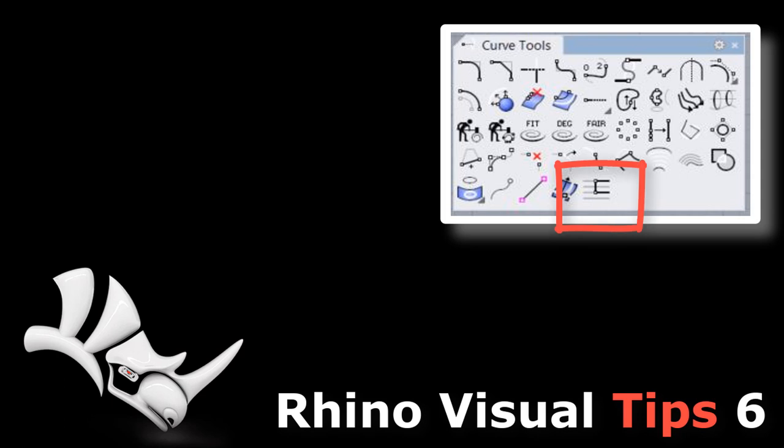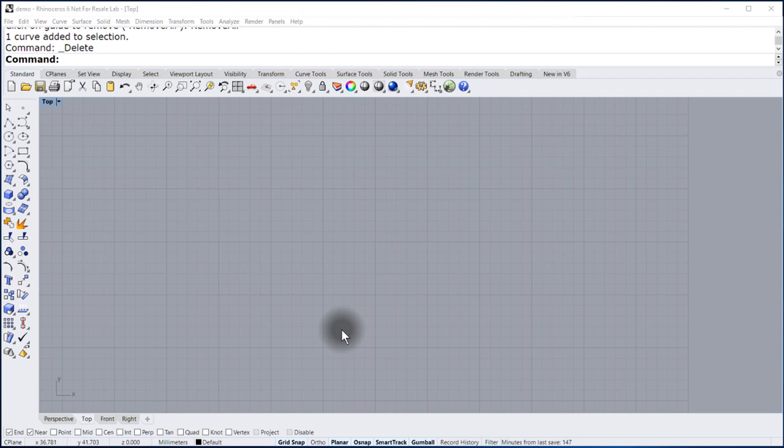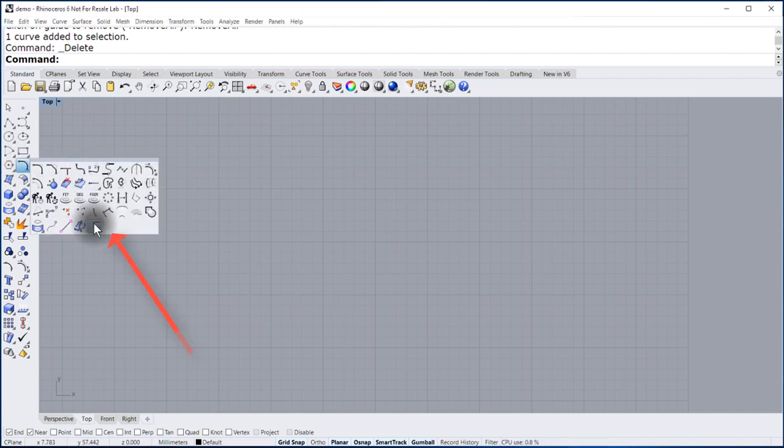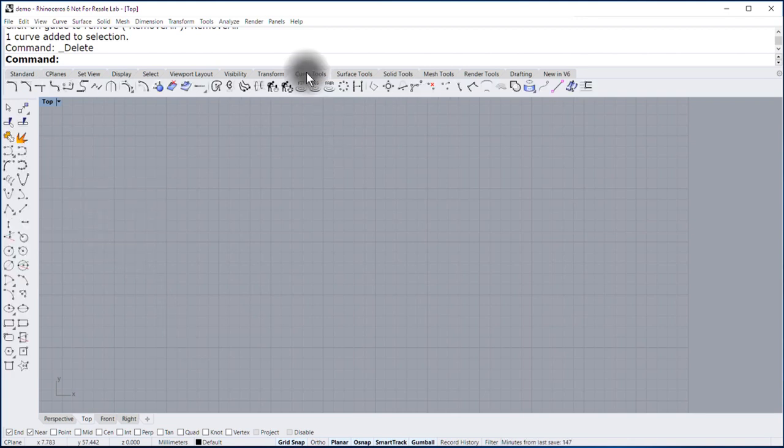Sometimes we need some help in order to draw very interesting 2D shapes. So this is the case. Let me show you how you can add some guides. There you find them, as well as select Curve Tools, and there you find the guidelines. Let me add a few of them.